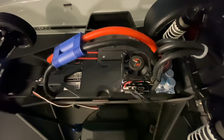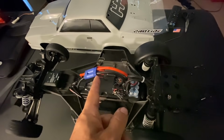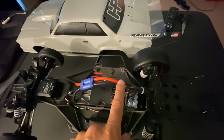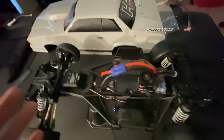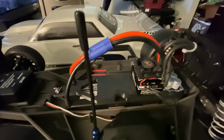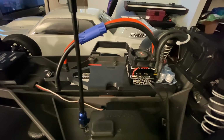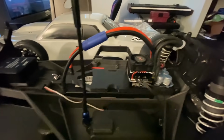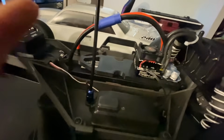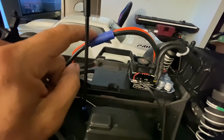I'm a little bigger on the wires. So this speed controller came with 12 gauge wires for battery and motor. 12 gauge for the motor, no problem. 12 gauge for the battery, I don't know. I think that if we're talking 110, 120 amps, something like that, I really don't think that 12 gauge is enough, especially any connectors that are associated with it. We were using just the big bullets. They're fine, I think. But I put an EC5 connector in here because I've got a battery coming.